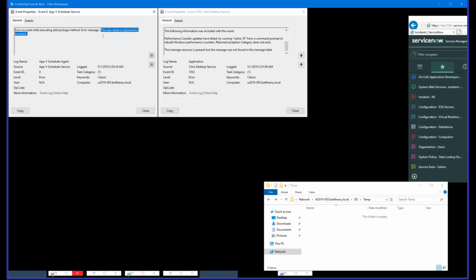So this to me is a little bit crazy. I don't know what's going on in my lab, but I do know that these are PVS systems, so they should all be identical, but as we all know, that doesn't always happen. So what I can do then is key in on this event, refresh my group membership, and kick off AppV Scheduler to go and reload my packages again. And so let's take a look at what these look like.